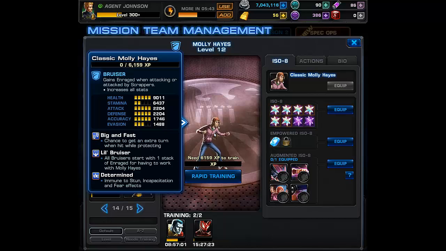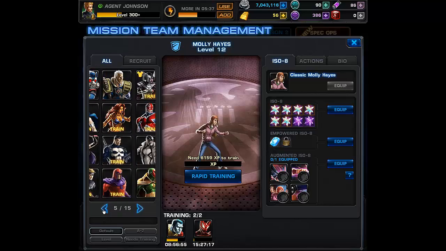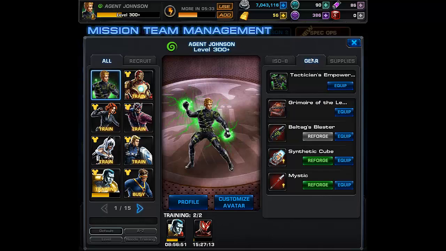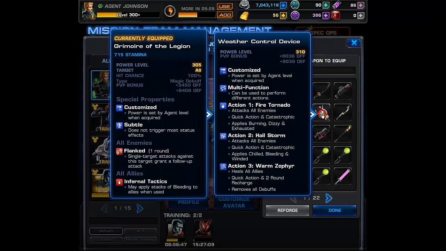The other thing that we learned is that the weather control device is actually not too bad on defense. It is used relatively well when the team needs a heal, Warm Zephyr is put out. After that, it's kind of up in the air whether it uses the Fire Tornado or the Hailstorm.